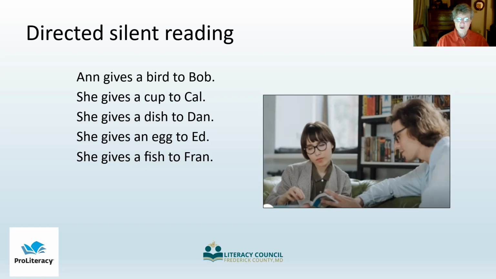A fish. Good. So I asked her to read silently to find the answer to the question. I asked the question ahead of time. Now, if this were a real lesson, then I would have asked her to read the whole paragraph aloud. And some students have a lot of trouble reading silently, they just can't. If that's the case, then just do the whole thing aloud. Have them read those last 3 sentences aloud and then ask them the questions. So it works either way.